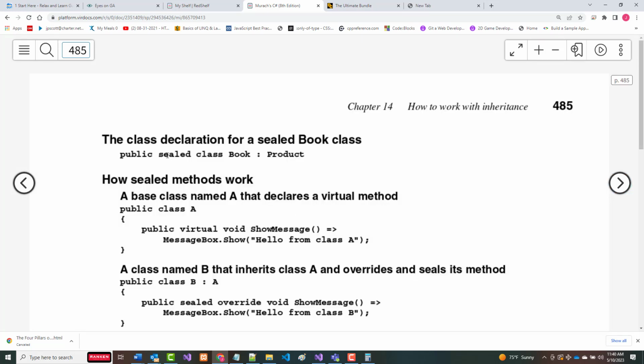And they show an example right here. So in this example, you cannot have a child of book. Maybe we wanted different types of books, novels, fiction, nonfiction, whatever. You can't do that because you have said that this is sealed.